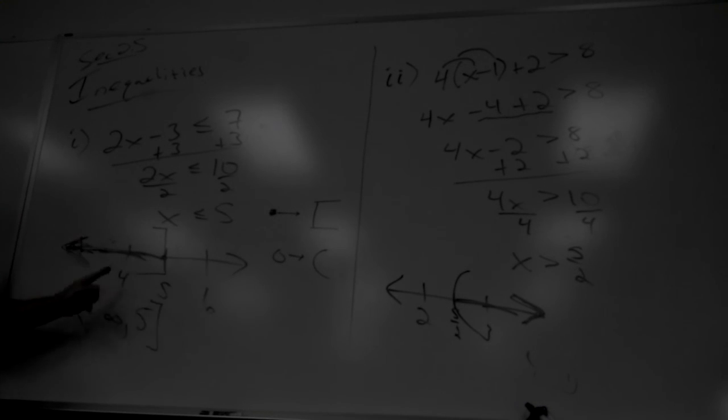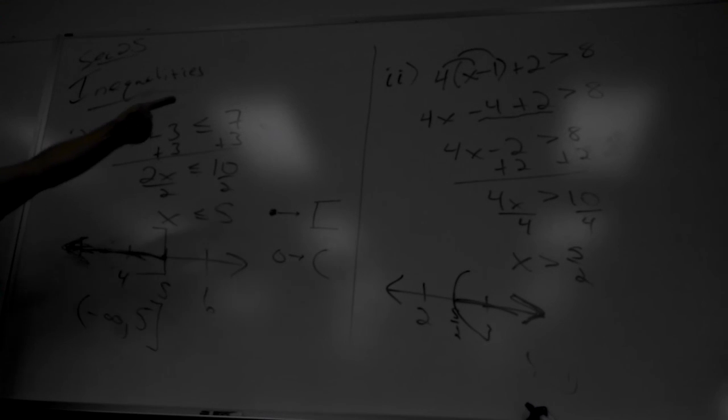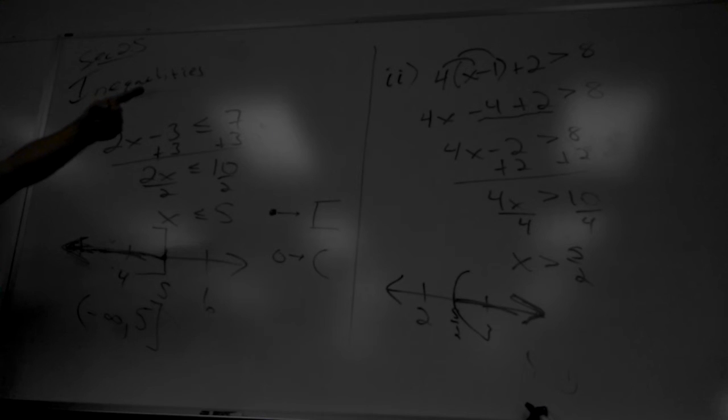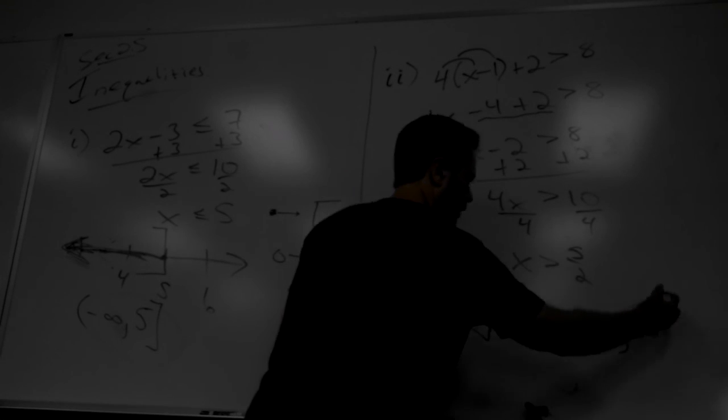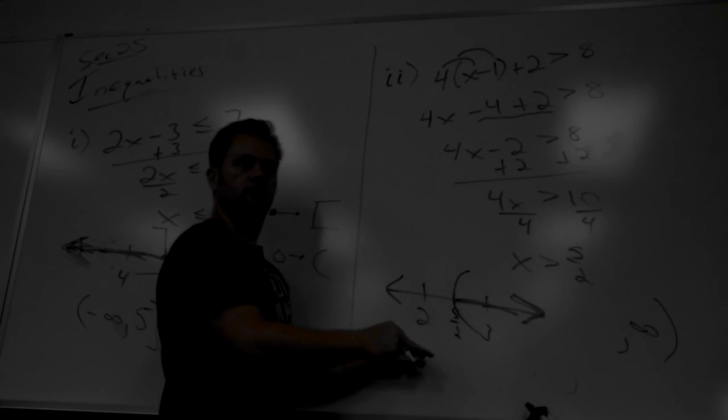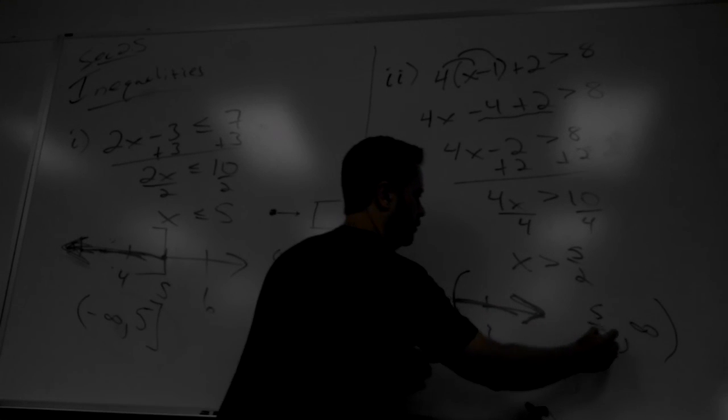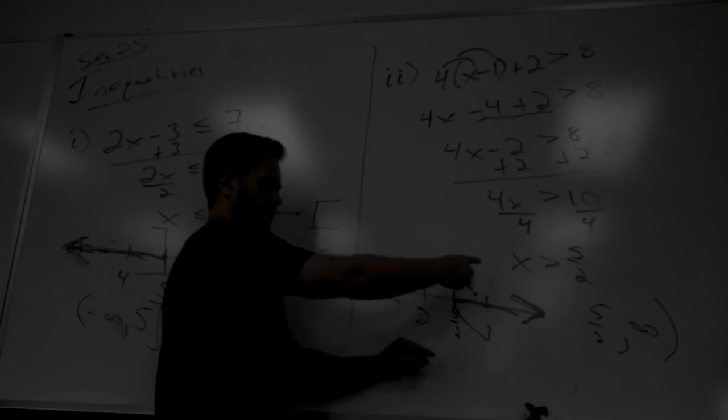And then how do I write it like this? You see, it's really going to be the same thing, just turned around. What's the highest it can go? Infinity. So it's always from the lowest to the highest. And what's the lowest it can be? 5 halves. And what's on the 5 halves? Half a circle. Parentheses, I like.